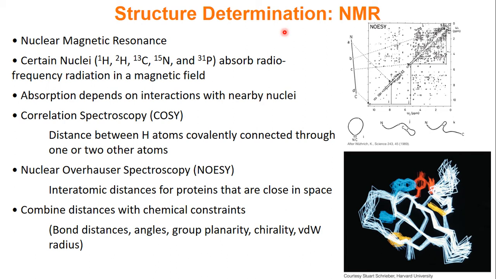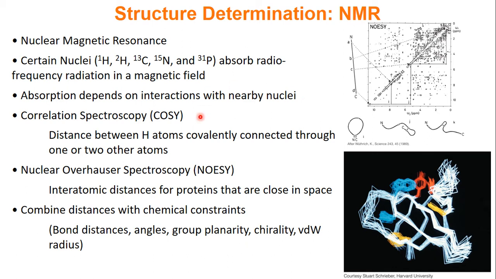Now, a separate technique that you've heard about in organic chemistry is NMR, nuclear magnetic resonance. And the idea behind NMR is that certain atoms, hydrogen, carbon, nitrogen, phosphorus, special isotopes, will actually absorb radio frequencies in a magnetic field. So the idea is you put your solution in a big magnet and you shoot it with radio waves and see what it absorbs. And the absorption, exactly where they absorb, depends on what they are around. Now we have 2 different types of NMR we can use.